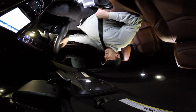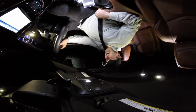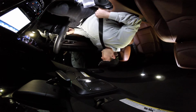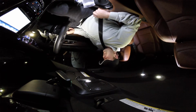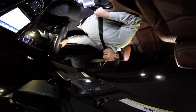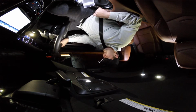The engine itself feels extremely potent, even in fully dry weather. On the way to Cars and Coffee on Saturday we wanted to do a little demo hooning, and it'll do a brake torque launch. I mean, this thing will light up the rear tires like a real, like it's a Corvette on the inside, which is really fun.